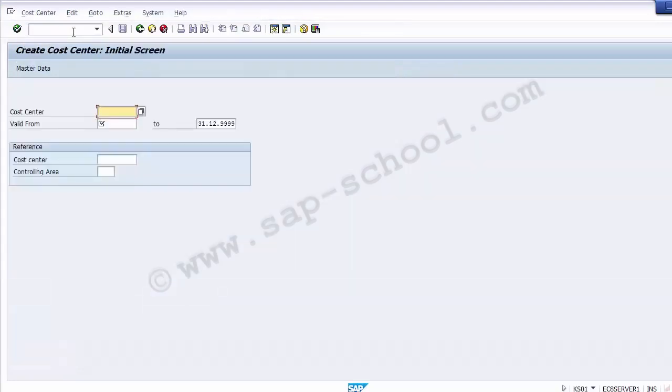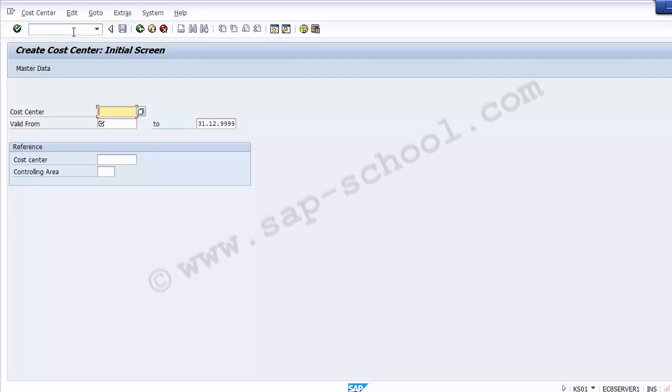So as already discussed, cost center is an organizational unit within a controlling that represents a clearly delimited area of responsibility where the costs are monitored against a plan value or a budgeted value. The cost incurred by the organization should be transparent, and that is why we have different reports for that, and different cost centers are there by which you can have a look of all these different costs which are incurred.